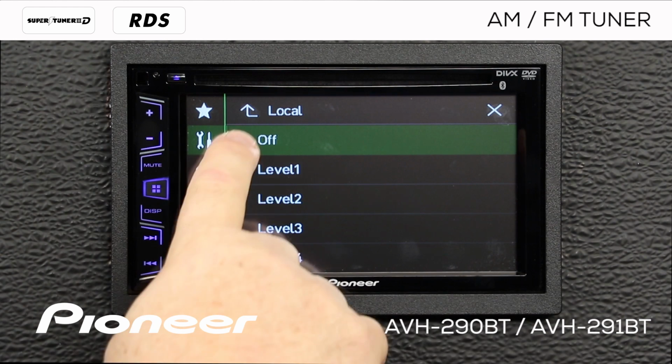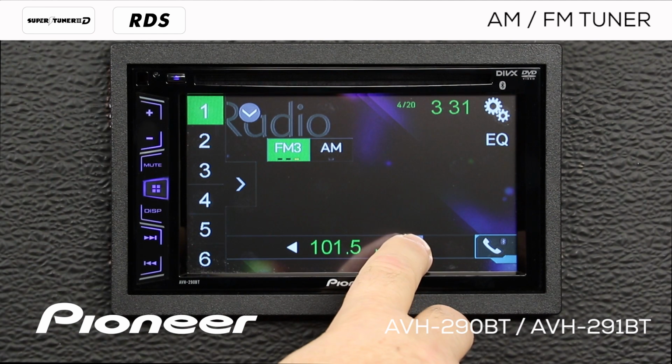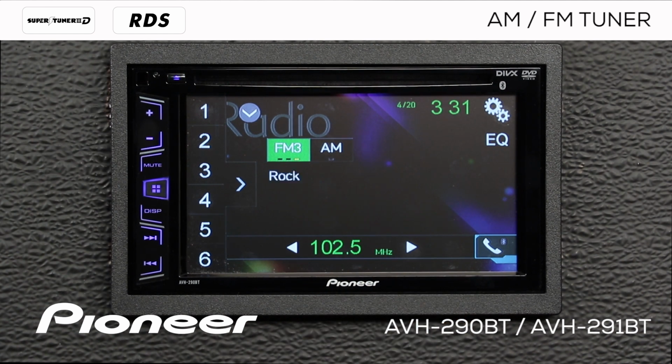So let's go back out here, and you'll see that what local does is a filter for seeking to radio stations. So right now with local switched off, every time I touch and hold here, I'm going to seek to the next available radio station, and that'll stop on even the weakest noises on the dial, even if it's a very weak sound and the radio station is very weak and distant.